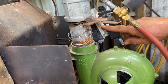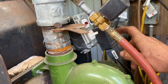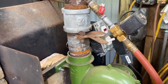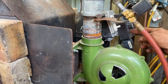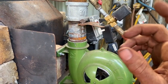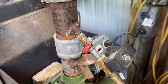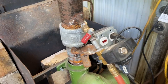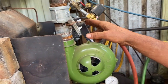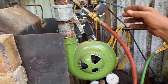I've got this hooked up into this junction box, so that here's my fan controller. So when I turn this on, it turns the fan on, turns the fan controller on, and it turns the gas on all at once. So this burner, I could strike with a striker, but I'd probably put a piece of burning cloth or burning paper in there to get it started. So I just wanted to show you the controls.